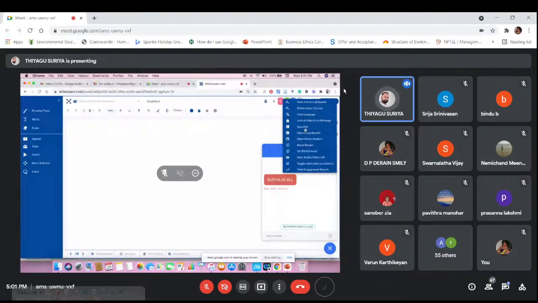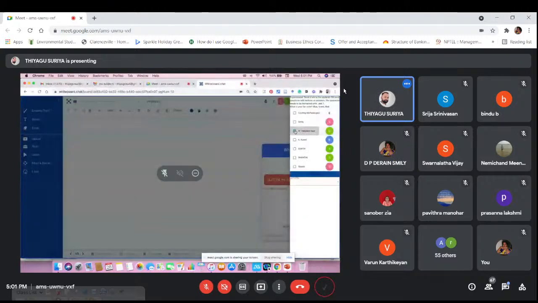Suppose I would like to go with questions for all. Okay, I'm going to ask the question. Send a link or send a poll, I'm just going to go with the vote. Okay, do you like this tool? I'm asking the question, do you like this tool? So here the options we have to give as yes or no.